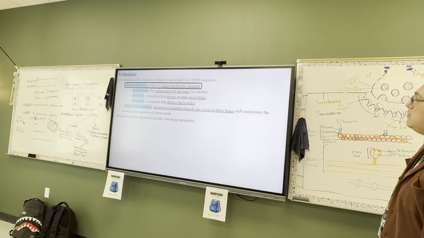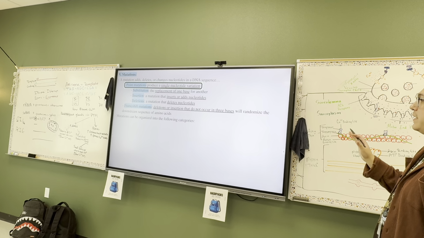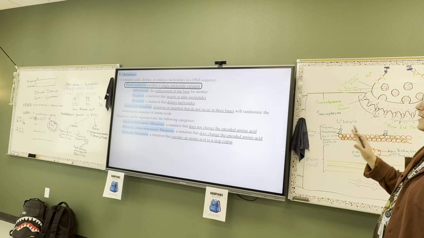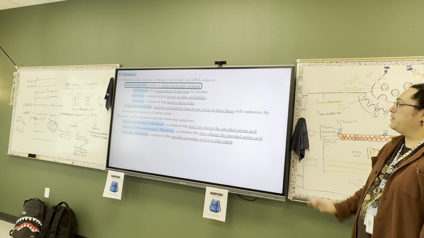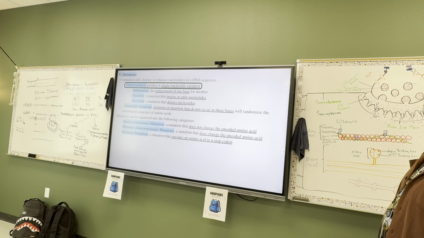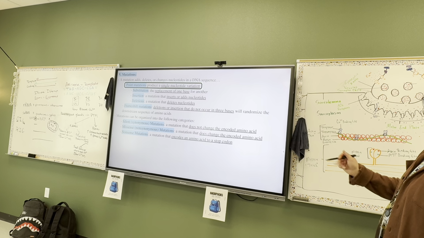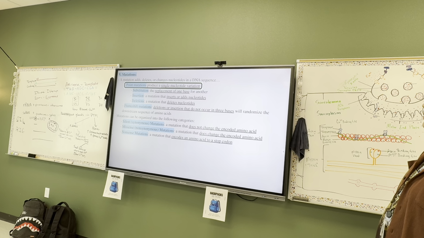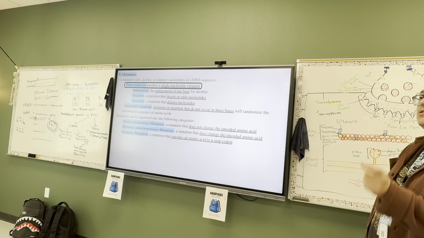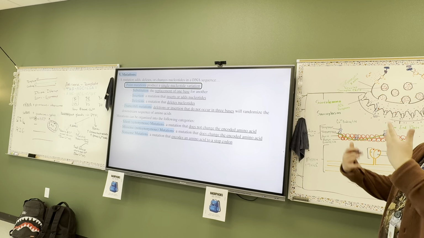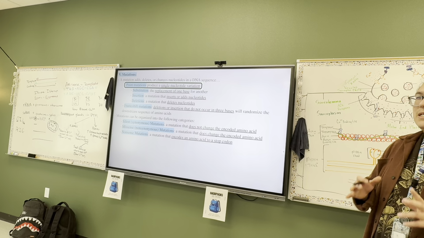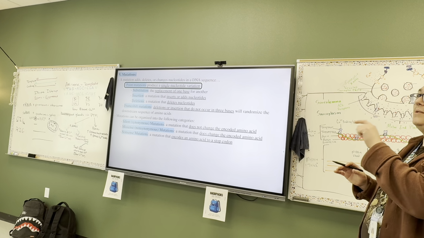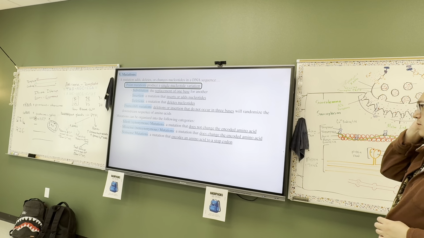Okay. But mutations can be organized roughly into 3 specific categories: silent, missense, or nonsense. So silent mutations are what? Go ahead and read that one for me, please, Jonathan. You don't have to read that part, just silent. Silent mutation, a mutation that does not change the encoded amino acid. So for example, if we are supposed to code for serine and we get serine, that is a silent mutation. Because again, sometimes we can end up getting the same amino acid even though it's not the exact same letters. And again, we'll see an example of that in just a while.